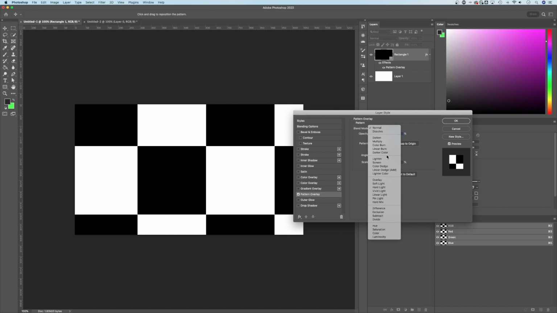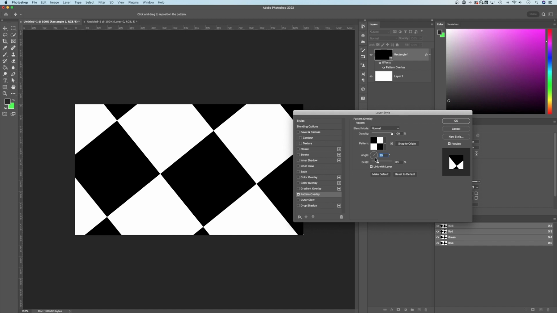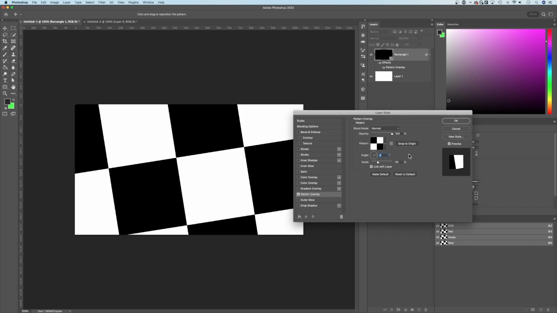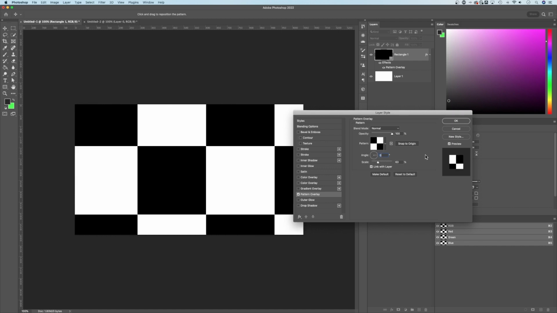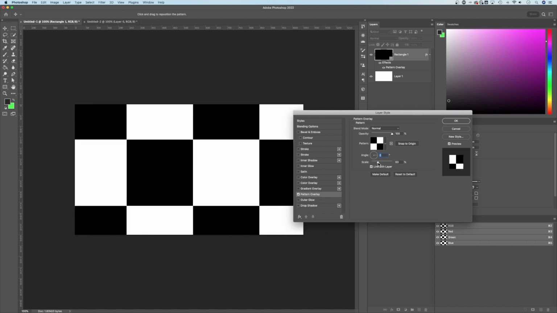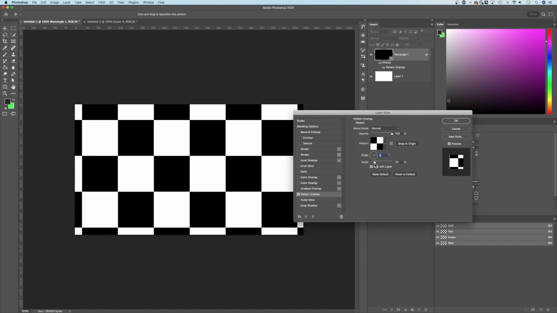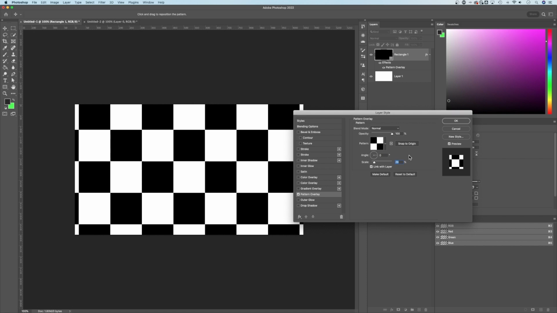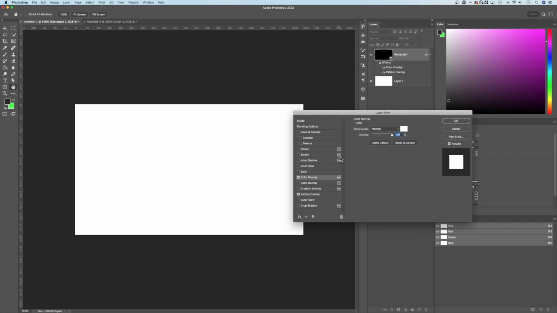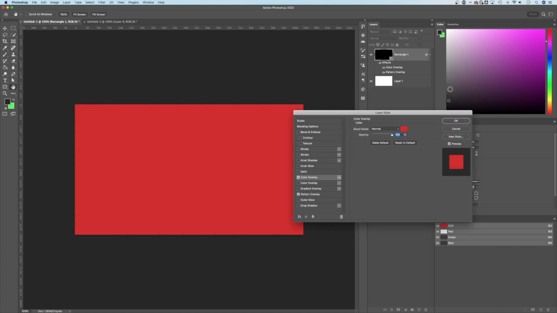Then we can adjust the opacity. We can adjust the blending mode here, more options than you had with that other pattern fill. We can adjust the angle if you want it offset a little bit. If you don't want it offset, then keep that at zero. And of course the scale is here as well, so we could scale that down if we wanted to. Now the cool thing about these layer styles is I could also add a color overlay. This color overlay right now is white. Let's make it red. Let's say you wanted a black and red checkerboard pattern.